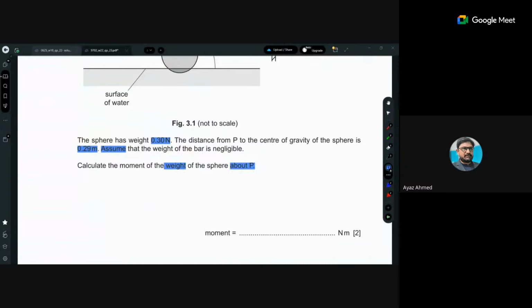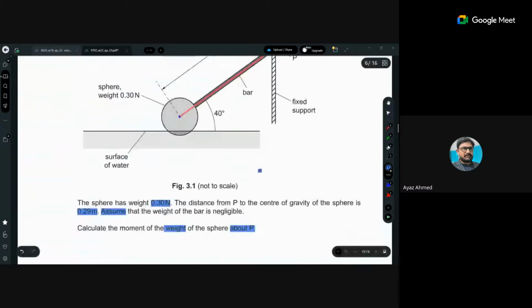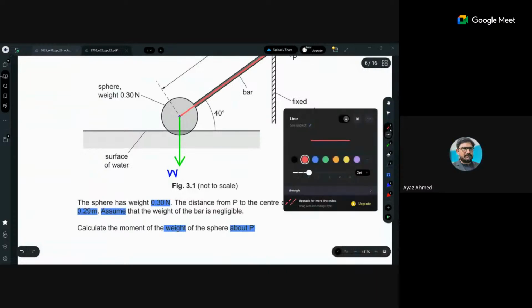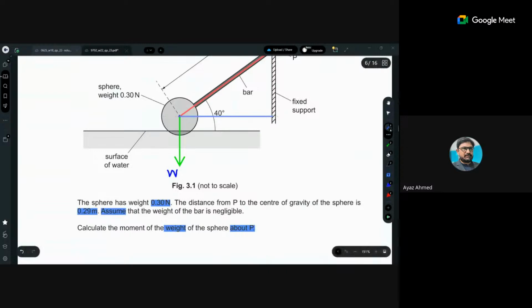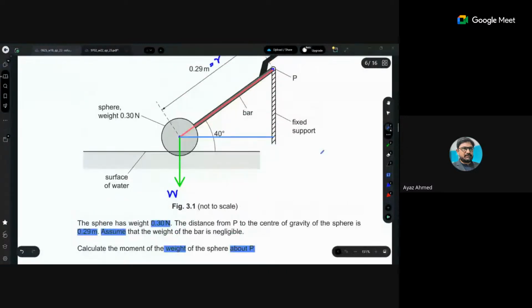तो आपने weight का moment निकालना है। Weight का component इधर आएगा, isn't it? ये आपका weight है। weight के साथ ये बात याद रखो, ये 0.29 perpendicular नहीं है। Component निकालना है जो कि pivot के साथ 90 degree का angle बना रहा है। So मुझे distance check करना है। So what will be that distance?